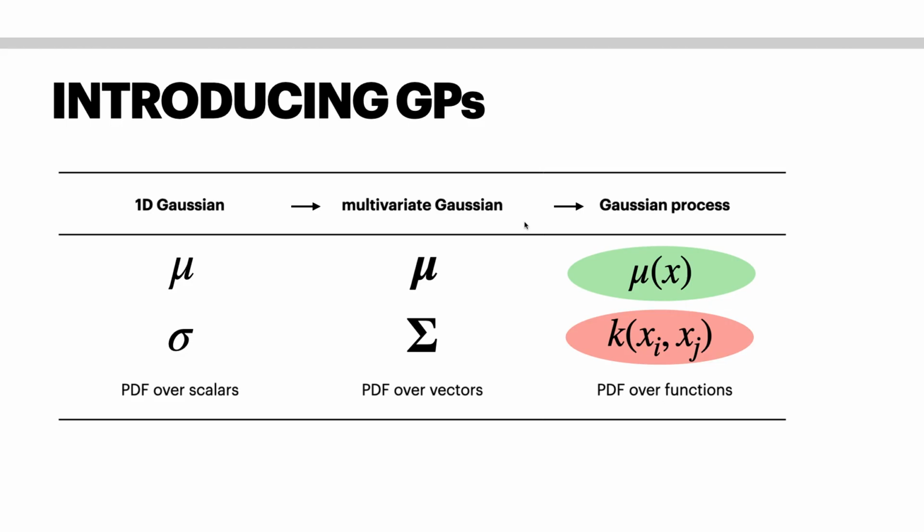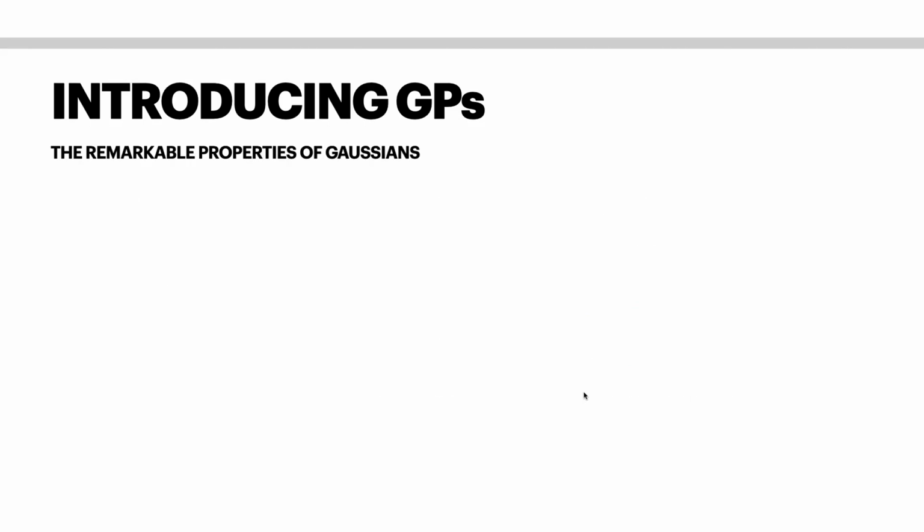Finally, a Gaussian process is specified by an infinitely long mean vector and an infinity by infinity covariance matrix. But of course infinity is far too big, so instead of specifying infinitely many values, we content ourselves with a mean function and a covariance function that provide recipes for computing any values we're interested in. Importantly, samples from a GP will be entire functions. In other words, GPs give us a way to formulate probability distributions over functions.